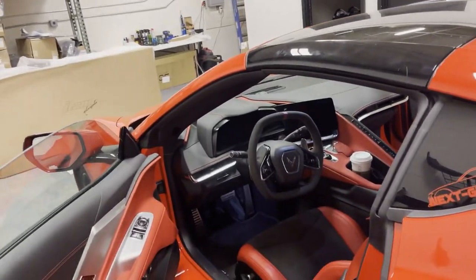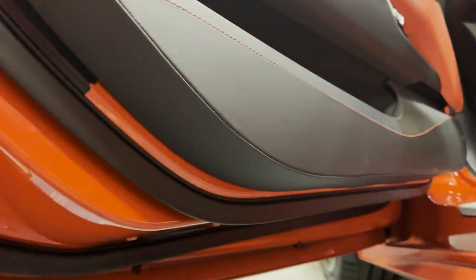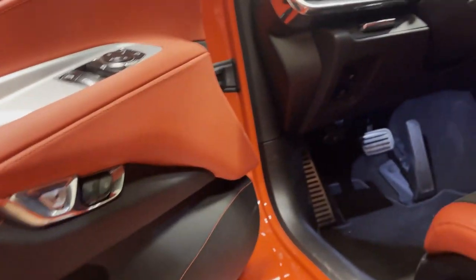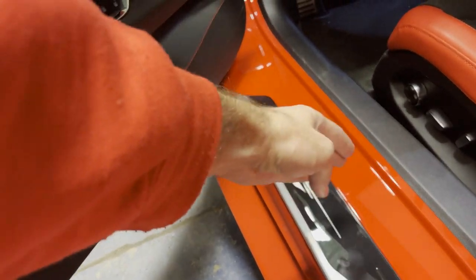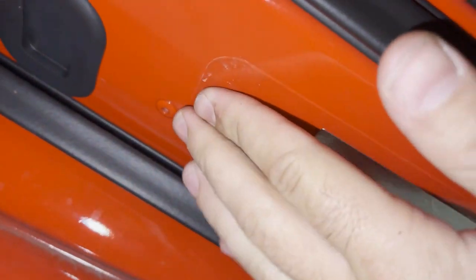Now the next part is to add those little magnetic strips. What you want to do is get an alcohol-based surface cleaner, which is included in the package. Clean under the door panel area on the metal part on each side where we'll be sticking the material. Just make sure you line up with the area where the door sill is. I'm going to put it dead in the center, lined up with the logo. Pretty much can't go wrong installing these — just along this area. Make sure the area is prepped and there are no air bubbles. That one's good.